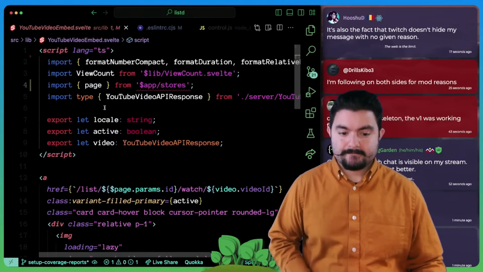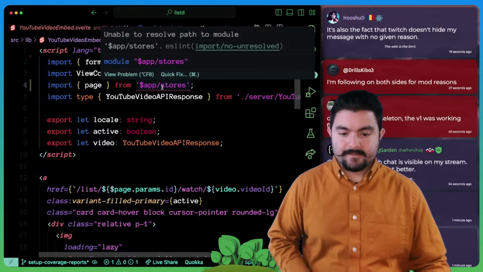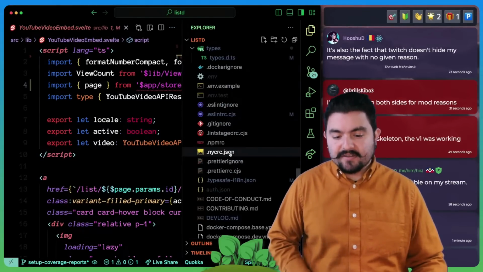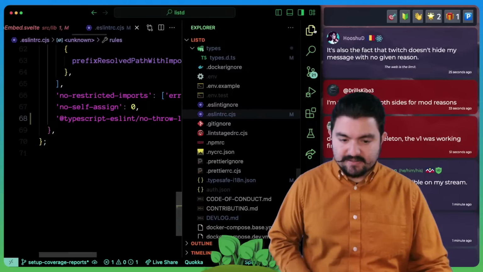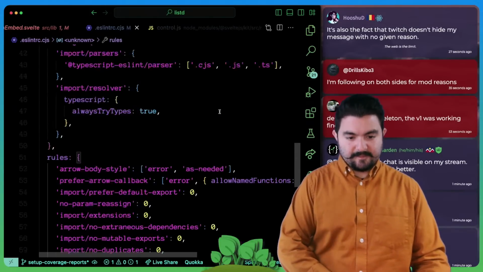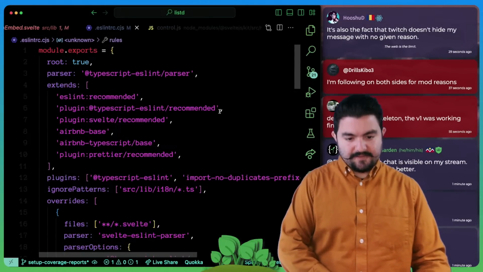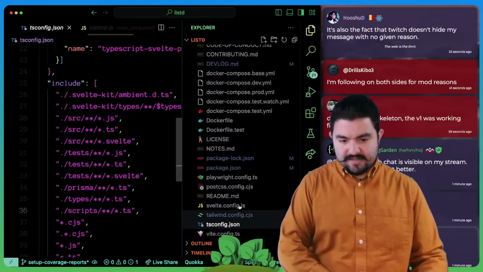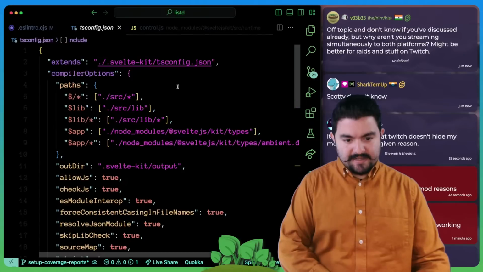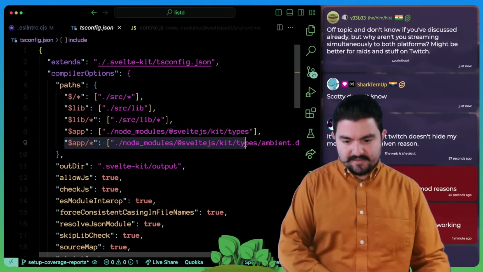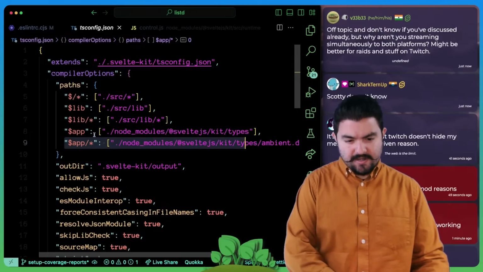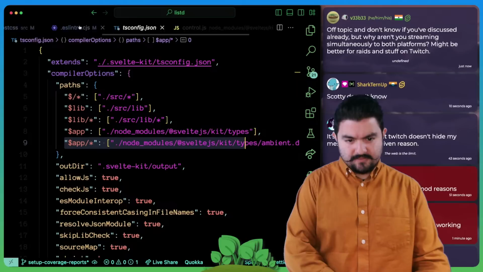I feel like this is something we've tried. This is something we spent a long time on in the ESLint config, isn't it? I feel like we updated our TS config to have these aliases. Is this wrong now? Maybe this is wrong.